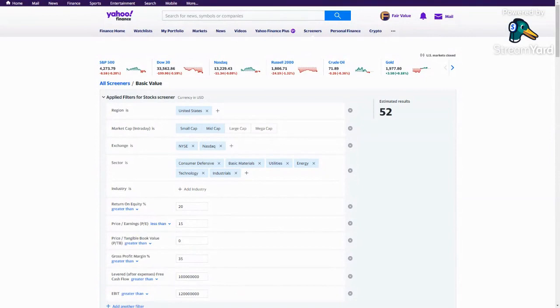Another screener that we could set up would be a 52-week low screener, where we're specifically looking for stocks that are at their lowest point that we've seen them recently, and they could bounce back from that. I had looked at one earlier, and it came up with Estee Lauder as one of the top companies on that list. So that's definitely one that I'll be looking into. I'll probably be coming out with videos on Target and Estee Lauder in the near future, and then whatever I find in this screener.